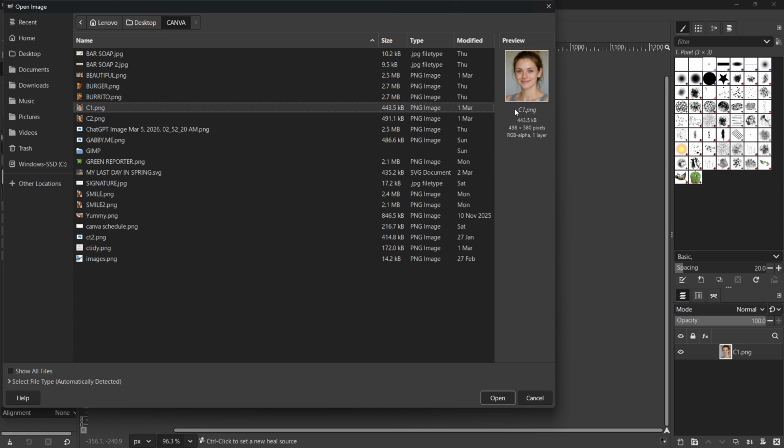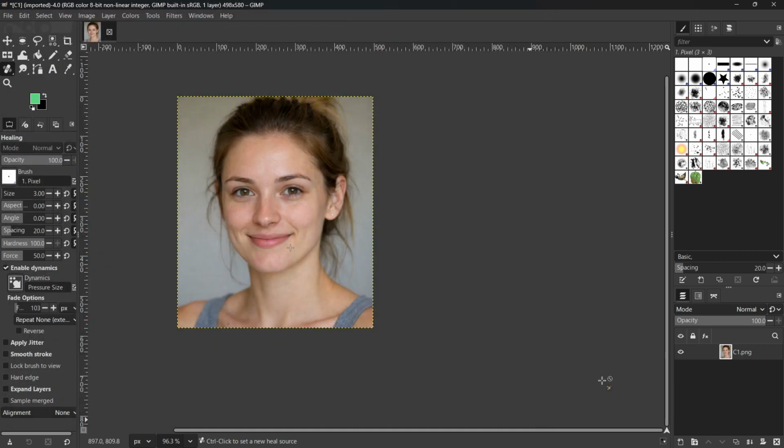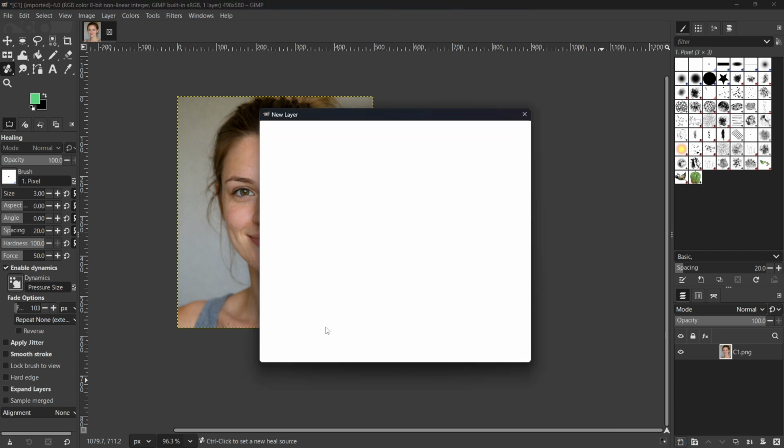Next, make sure the Layers panel is visible. This is where all your layers are listed. If you don't see it on the right side of your screen, press Ctrl+L to bring it up. On some systems, the Command key might be used instead. When the panel appears, you'll see a list of layers with small thumbnails and their names. This panel is your control center for selecting, organizing, and renaming layers.